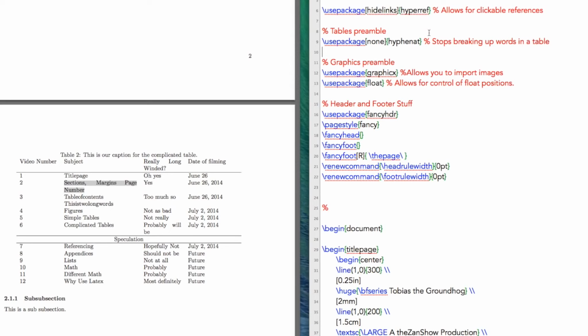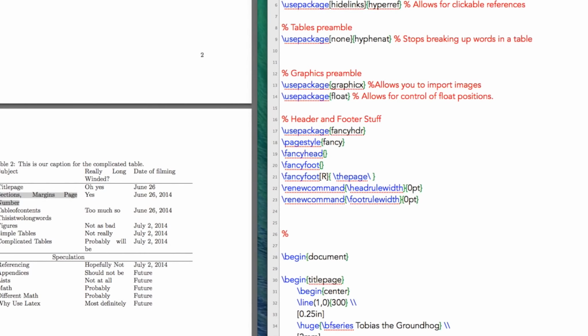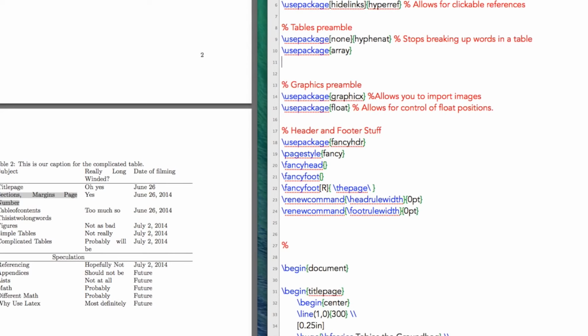The next thing we're going to want to do is, I mentioned that instead of boldfacing each one of these, you can write something that gives you a shortcut so that you can bold it quickly, and this is going to use another package, and this other package is array. I found this on the web, and so whenever you encounter a problem like this, you can Google it, and there's probably a Stack Exchange entry on how to do this. So we're going to do a new column type, so a new symbol that we're going to add in here. I'm going to use the dollar symbol because this is the example that the answer gives.